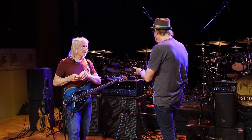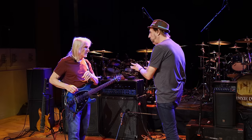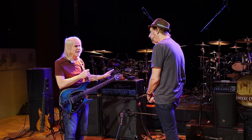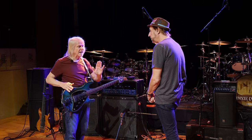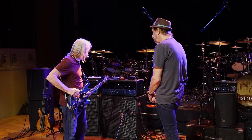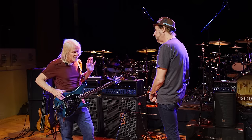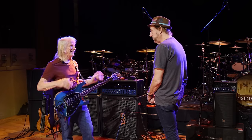And we're talking about your Steve Morse signature model 100-watt head here. What was the process of designing this like? The designer brought several prototypes to the side of the stage and let me play through it. Then he made a breakout board with knobs so I could try to find the center points to set the tone controls. As a result, if you go into a music store, take this amp, plug it into channel one or two, put everything on six — if it doesn't sound incredible, something's wrong with your cord. Get a new cord. Try it again. And it will.